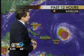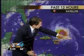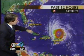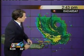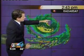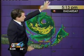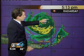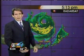All right, here is the satellite sequence once again, just in case you weren't with us at the beginning of the program. Moving just north of due west in the direction of the Bahamas here. We can go down to Puerto Rico and see the radar. There's the eye right there. Very clear. Now it's just extending out of radar range, so the hurricane obviously extends well up to the north here. There we see a very, very well-developed eye. They're just getting passing squalls and no serious problems in Puerto Rico.